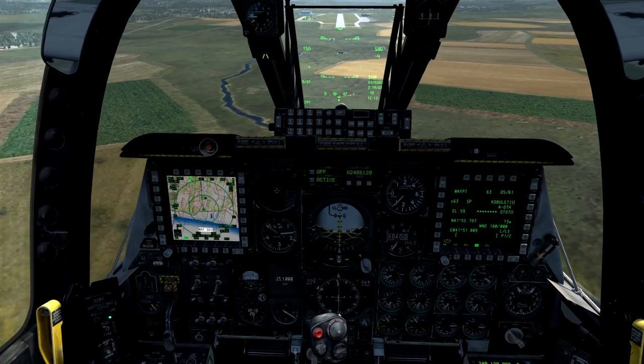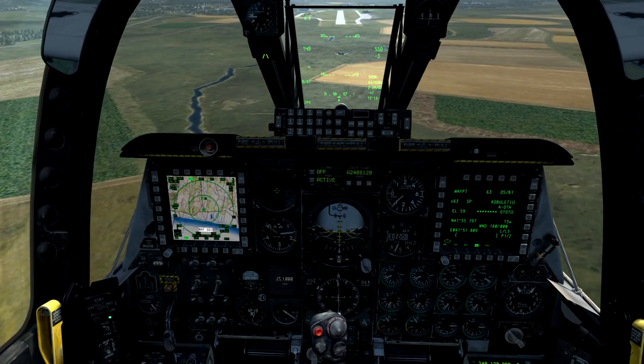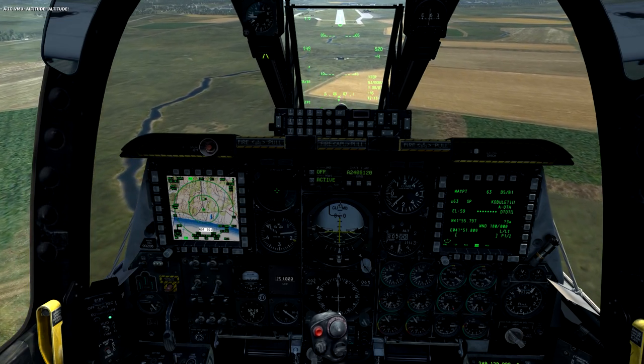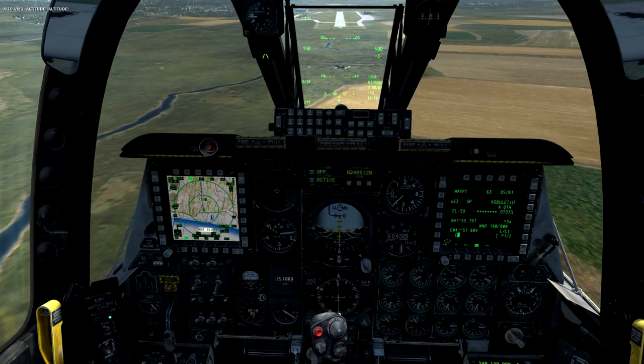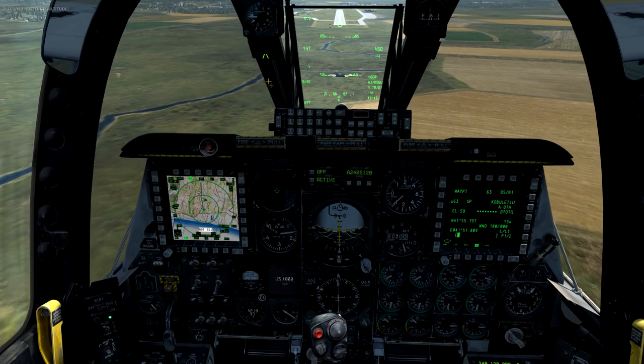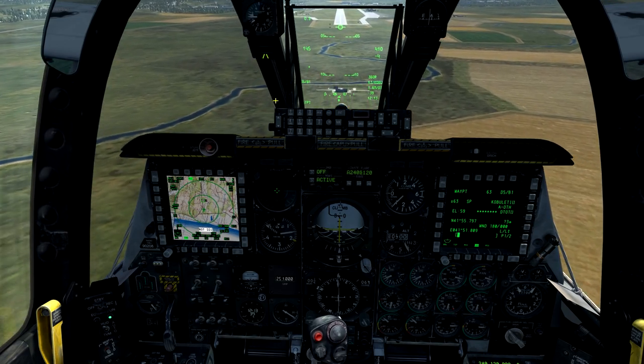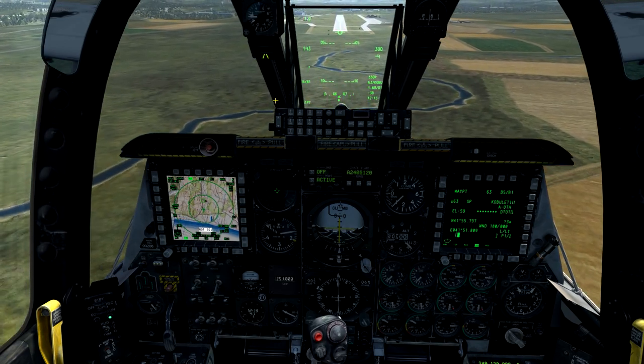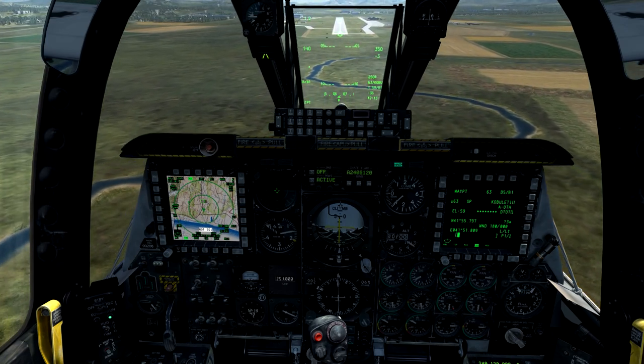The indexer to the left of the HUD, underneath the accelerometer, is an indexer for angle of attack. This point is telling me to increase angle of attack, so I'll decrease speed and bring the nose up, at which point we'll see it center up with the circle, indicating I have a desired angle of attack for landing.